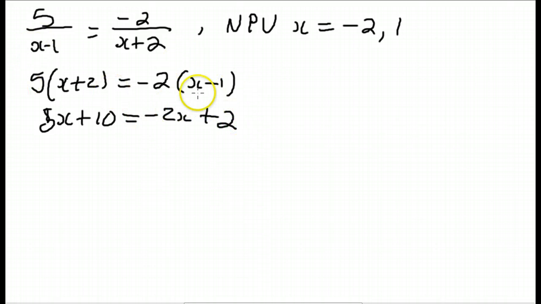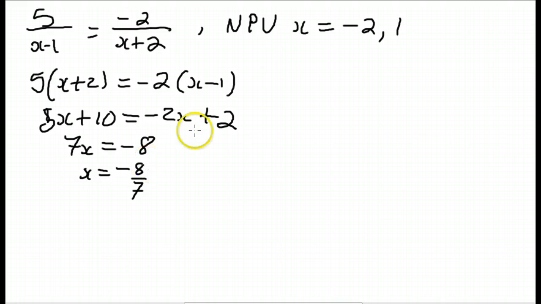This comes down to a linear equation, which we solved. Let's add this, giving me 7x. I always like my x's on the left-hand side, and that's negative 8. And x will be negative 8 over 7. One nice solution. It is a permissible value, it will not cause these to be 0. And if you want to check it, certainly you may go in and check and see that you have in fact found the solution.